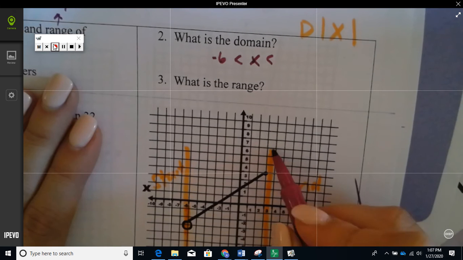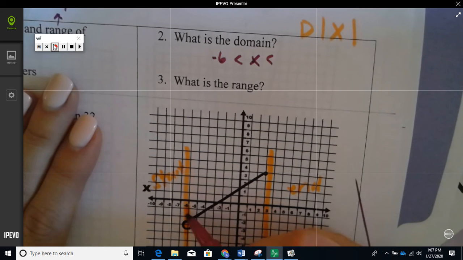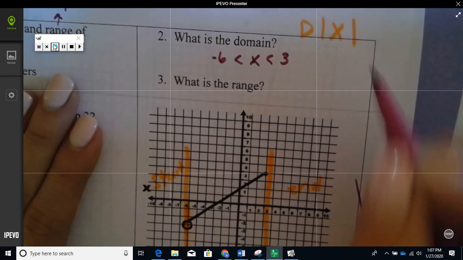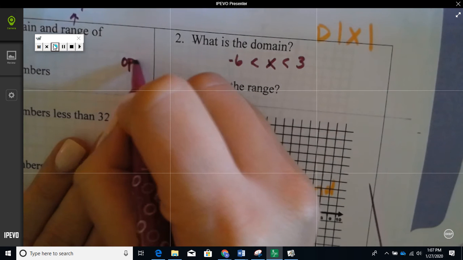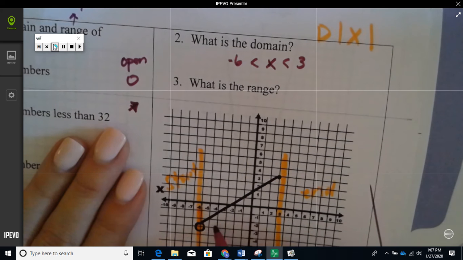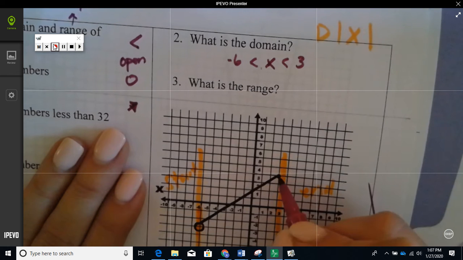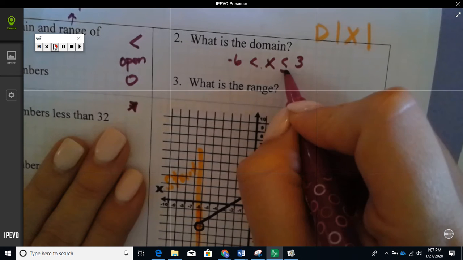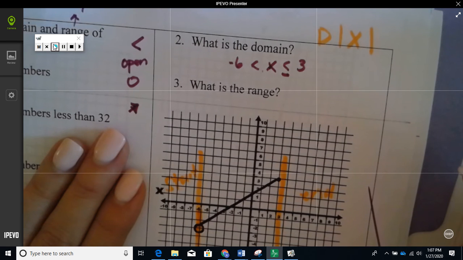So domain is X, -6. And then on this side, it goes through, what is that? -1, -2. Goes through 3. Now, which one's open, which one's closed? The times it's open, it's when it's a big, obvious open circle or when there's an arrow. If you notice that this one's open, so we keep it open like this, less than. But on this side, it's closed, so we have to close it. If you missed any of that, you got it wrong on the test.